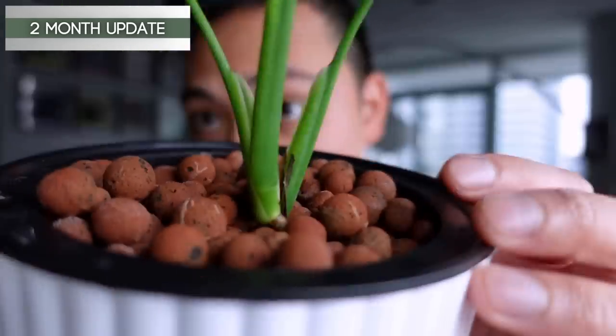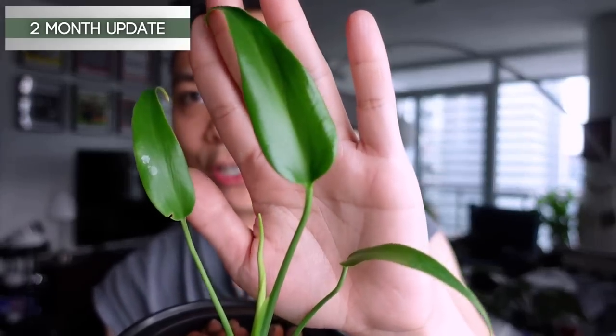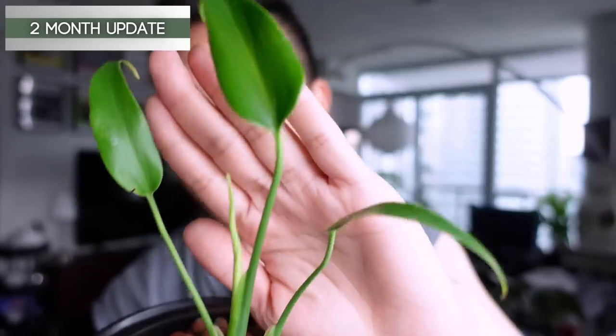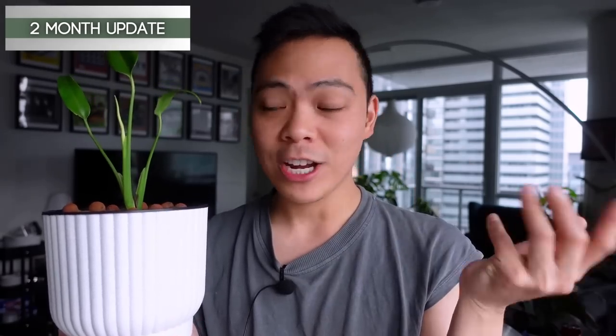You could see that there is another root coming out. And yeah, I'm super excited. I know it still doesn't look like what you see in pictures, but this is a big deal, guys. It's been 2 months. She's pushed out this leaf and she's pushing out another leaf. And again, we have to factor in that I transferred this into LECA, so there was a little bit of a shock factor. And yeah, there hasn't really been any changes.